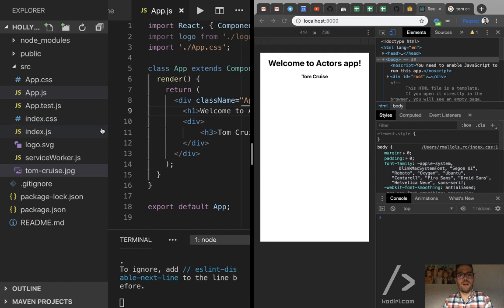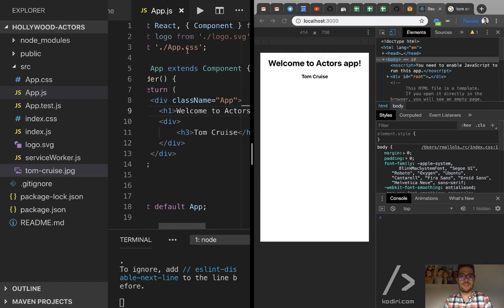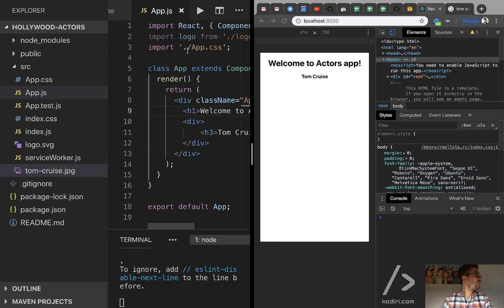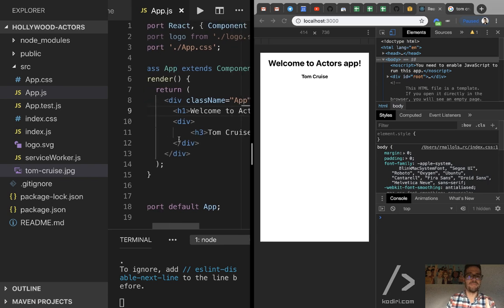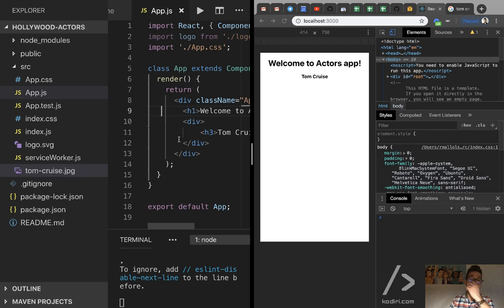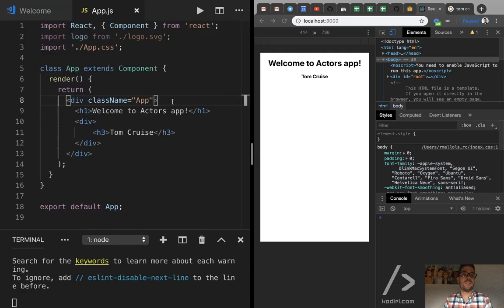Does anyone know how to display images with React? Image tag. That's interesting. If you learn a bit of HTML, you know there is something called the image tag. With the image tag, you can display images. But before doing that, and that's a common pattern in modern JavaScript development, we need to import the image.